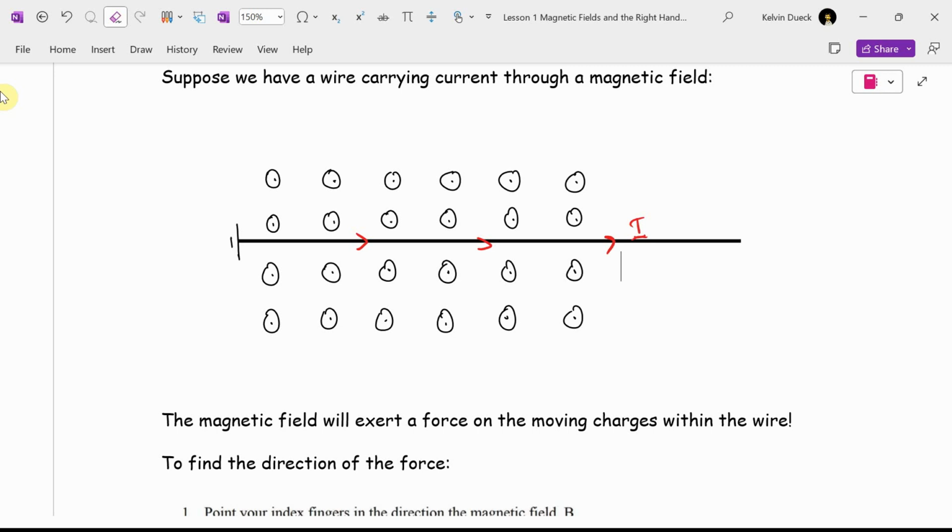Now, if you find you're doing crazy yoga, you may find it easier to put your hand behind you and do it facing forwards. Current is that way. Field out of the page, my palm points down. So if you're getting really wrapped up, just stick your hand behind you. Okay?